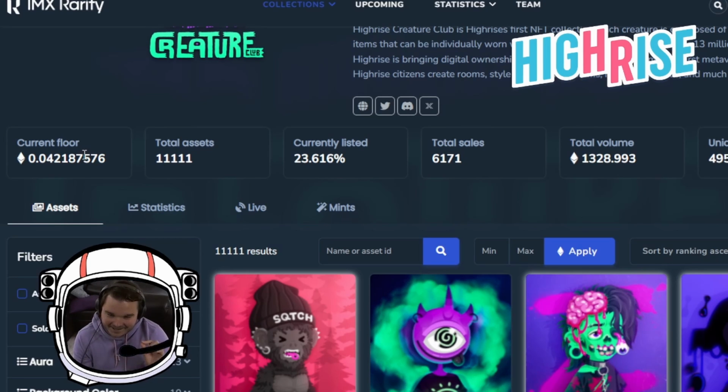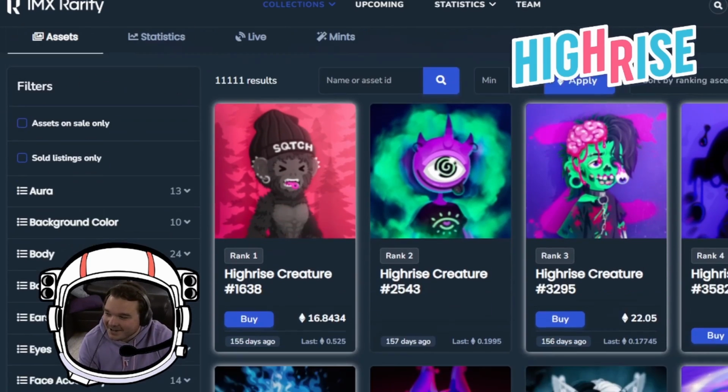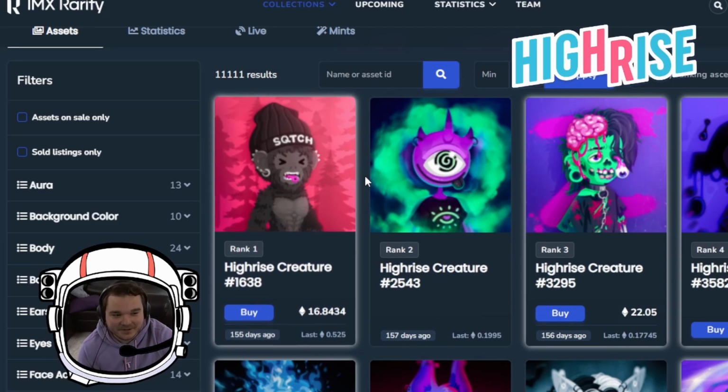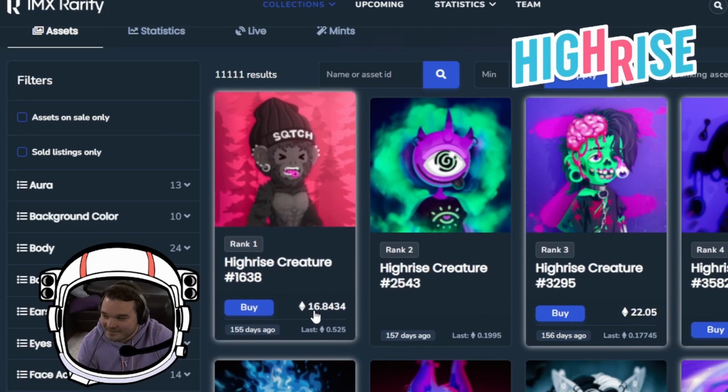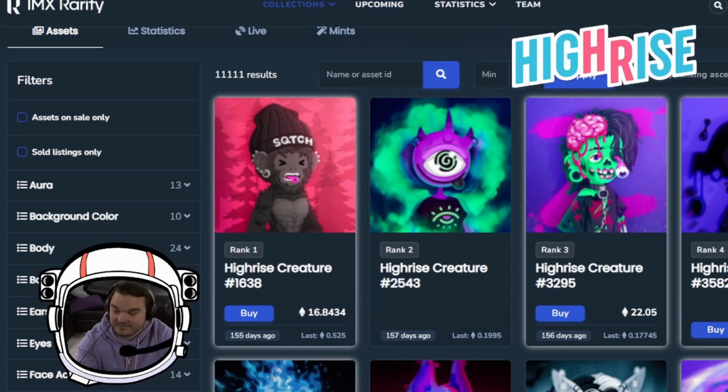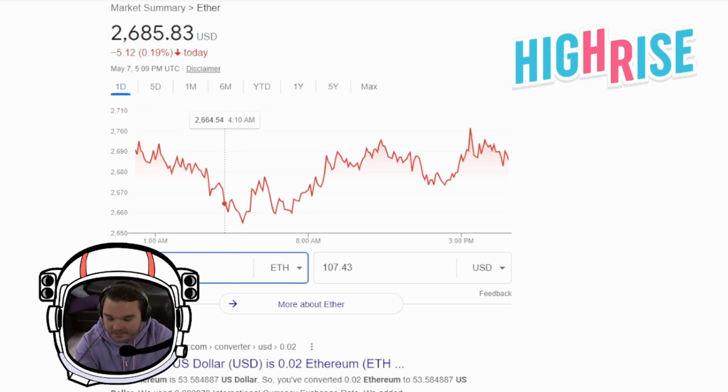I will show you how to do that in a little bit, but let's just take a look at some of the creatures. I'll show you how to find them on the website, and you can decide if this is something you want to get involved with. If we scroll down, the first things we'll see are these high-ranked, rank 1 creatures that are selling for 16 ETH, which translates to, and I'll show you, 16 Ethereum currently, as of today, is $43,000. So that's not quite, well, maybe it's in your budget, but it's not quite in my budget.